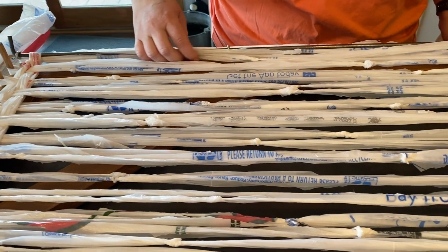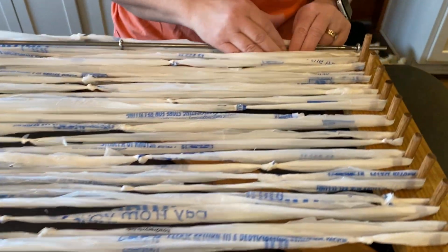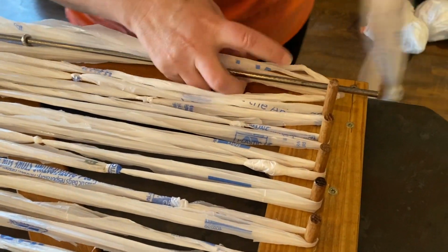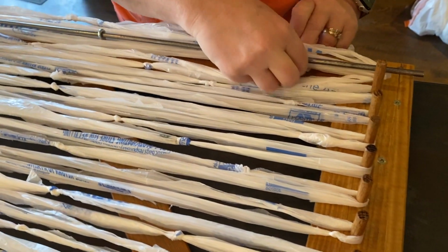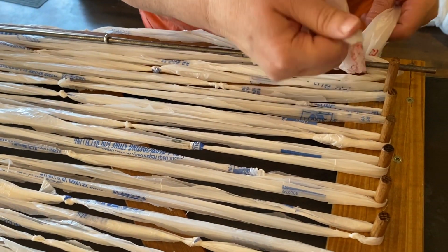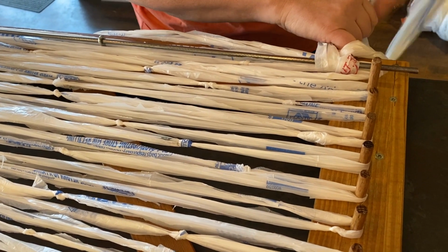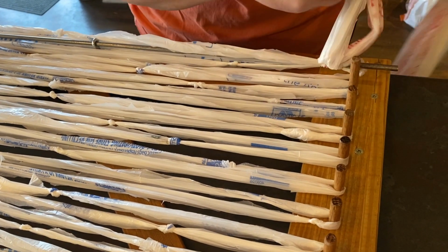So when you start, you want to come down here to the first side that you loaded, and you're going to grab all of these that were that first weave. So one of these is going to actually go in the next group. So when you start, you only want to start it on the same strips so it evens up at the other end. And start it with a slip knot again.